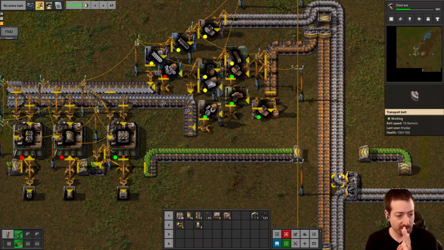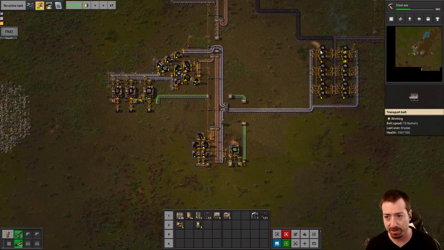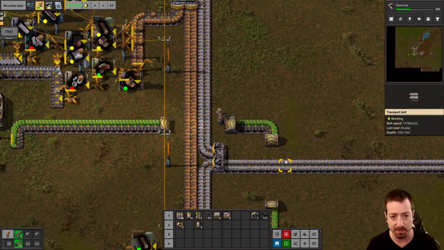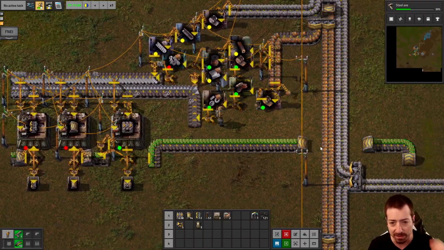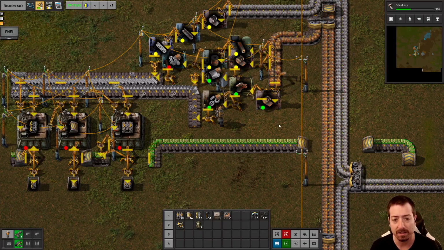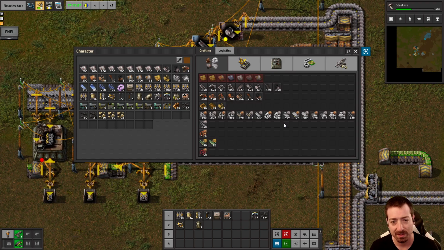So yeah, I do think I'll call it a YouTube episode there. We've made some good progress. Our first real automation. We've got smelting arrays. We've got mini assembler chaos. I'm enjoying this so far. It's definitely a new take, and I always love a new take on some good Factorio automation.